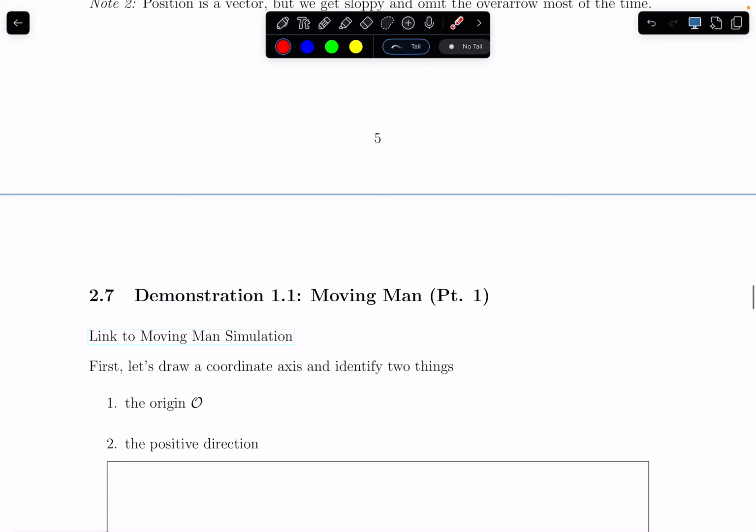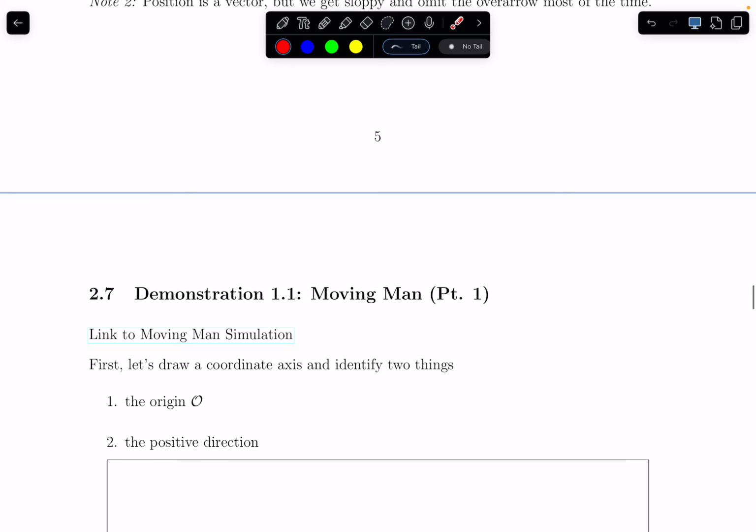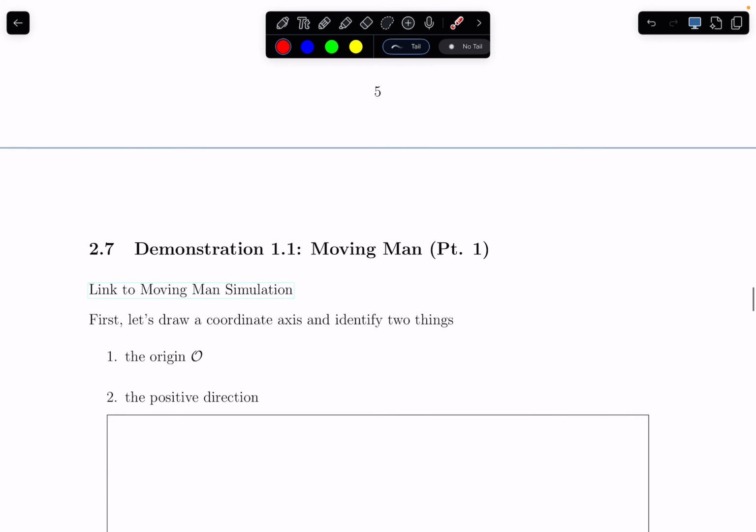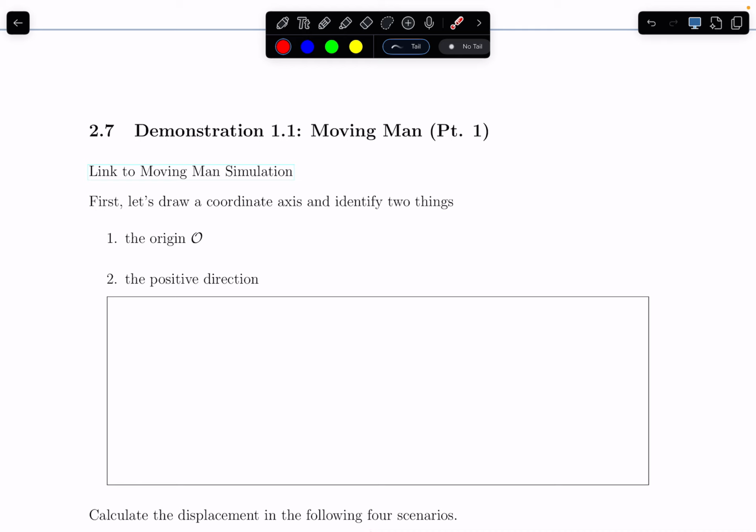All right, so I'm gonna do a demonstration. Sometimes it'll be an actual demonstration. Sometimes it's just some weird online simulation I found in the morning. The point here is I don't want to talk at you guys. I want you guys to make a guess on all of these things by yourself while I do the demonstration. All right, so first things first.